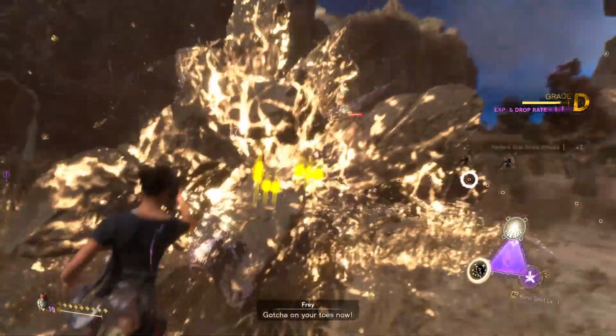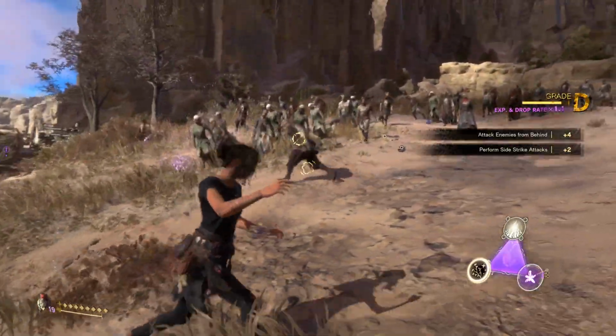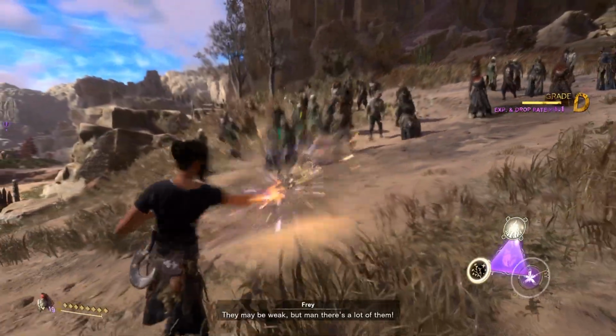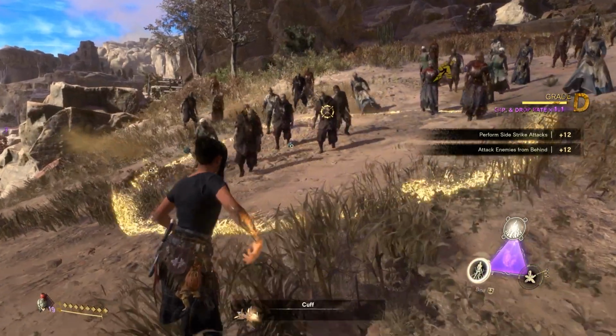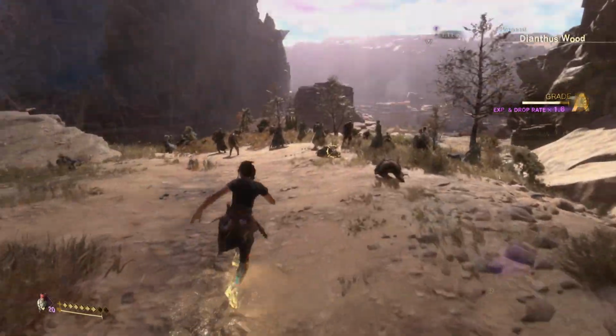It is important to note that Burst Shot does have a mid to short range, so you'll need to be up close to your enemies to use it. However, it does have a high chance of causing critical damage, as well as knocking down enemies, leaving them open for a finishing blow.